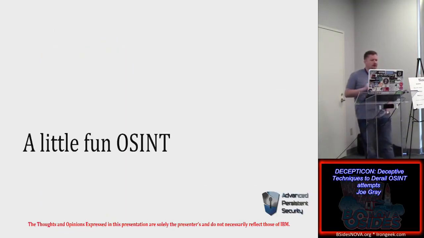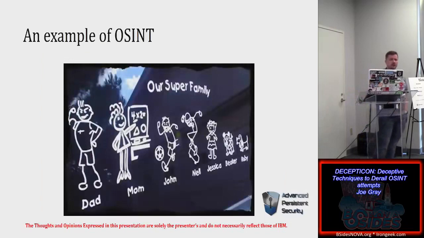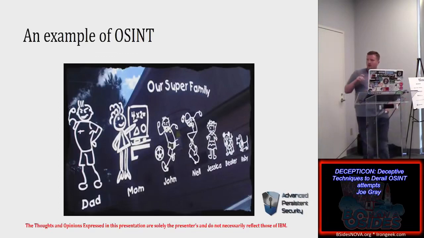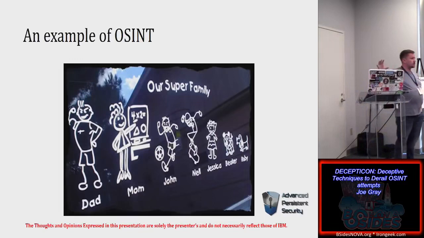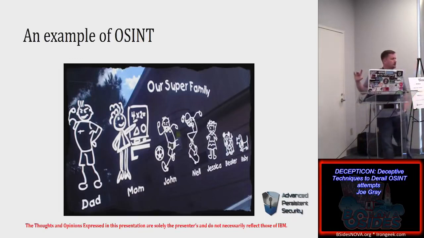So, before we get into the actual fun stuff, I didn't almost crash my car with this one. I took this one off the back windshield in a flea market parking lot. So, what can we tell about this family? Well, we can see that Dad either works out or he likes to make people think he works out. He's probably got a dad bod. 5 a.m., 5 p.m., you're probably going to find him in the gym at least 4 days of the week. Probably. Or he's going to be in his garage doing insanity workouts, or you might find him in a CrossFit box. Maybe. Mom's a school teacher, so if you're thinking of this from the perspective of, this is the back of my car, how could someone break into my house? What information does this give a potential intruder?